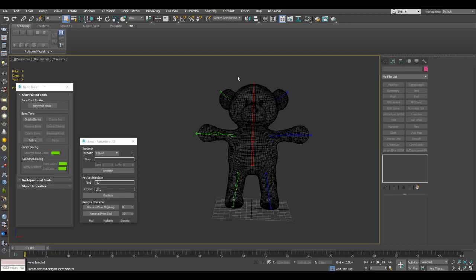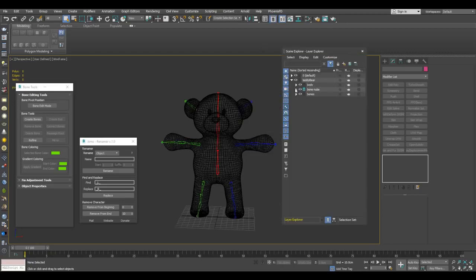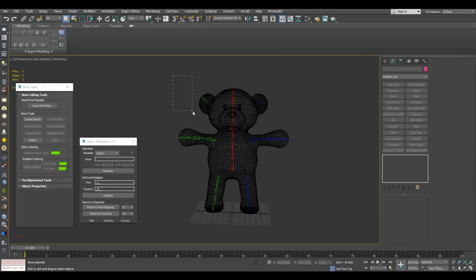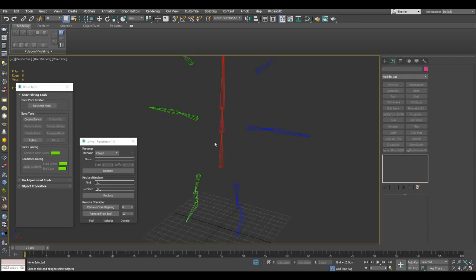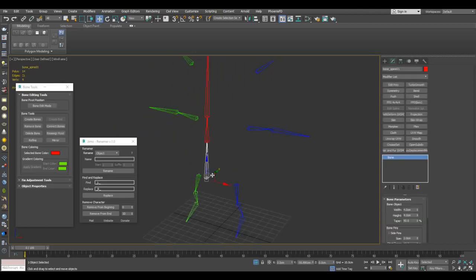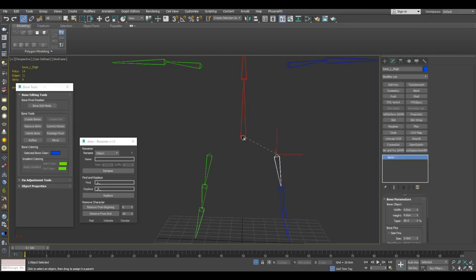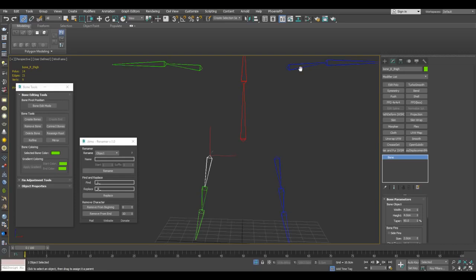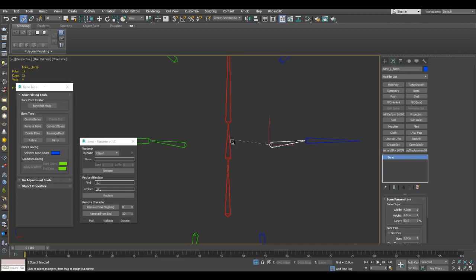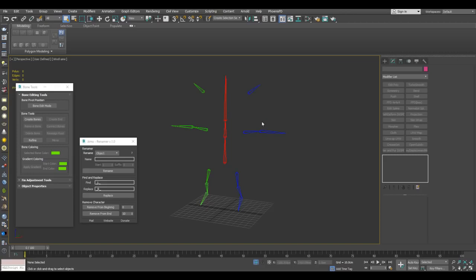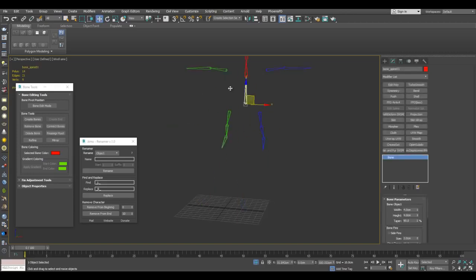So now what we can do is simply hide the nubs right here. So we can make bones active and hide the bone nubs. And so right now everything is kind of unlinked. So if we start to do some animation here, everything is kind of falling apart. So let's, for example, use the select and link tool, and I can link the left thigh to spine 01, right thigh to spine 01, for example, left bicep to spine 02, right bicep to spine 02, left ear to head, right ear to head. So just zoom out, make sure that everything is looking correct here, making sure that the left side is all blue, right side is all green, and now we can do some animation right here.